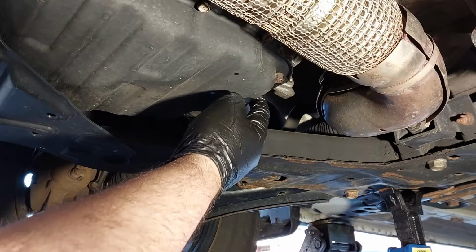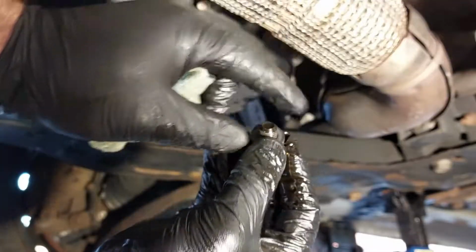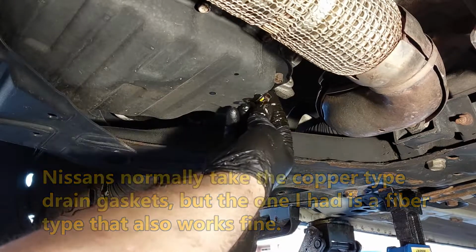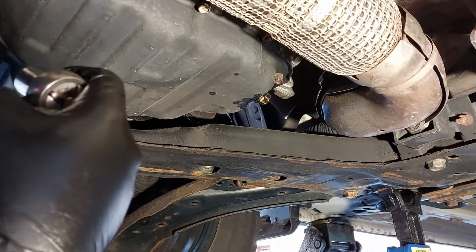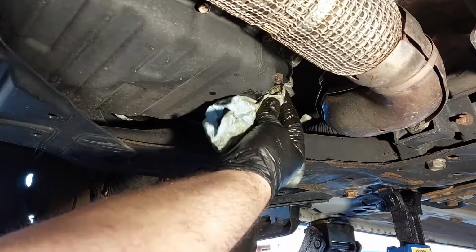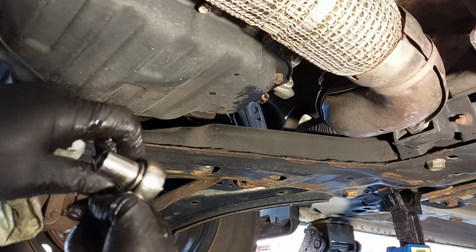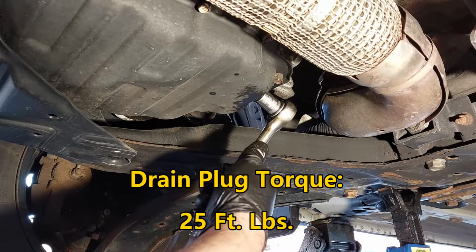So now the oil is all done draining. Now I have the new drain gasket here. Now this is supposed to go in freely by hand, but it seems that some technicians or mechanics over tighten the drain plug so it doesn't go in very easy. So I have to really turn it in by hand, and I'm going to tighten it up now. I will put the torque specifications on the screen.